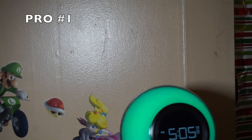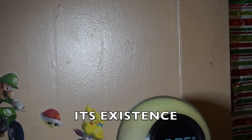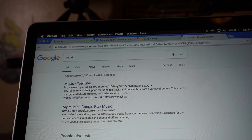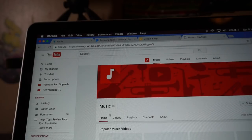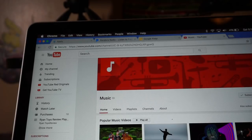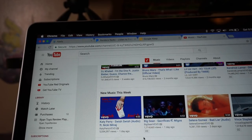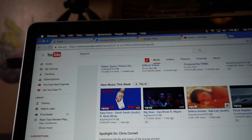All right, now on to the pros. Number one, is that something like this actually exists? When I was younger, I was always listening to the radio. And now with how technology is, the amount of music and other forms of audio more available on the internet, it's hard to keep a radio on the side on top of that.